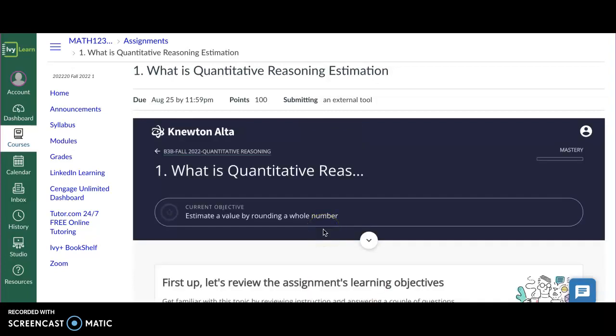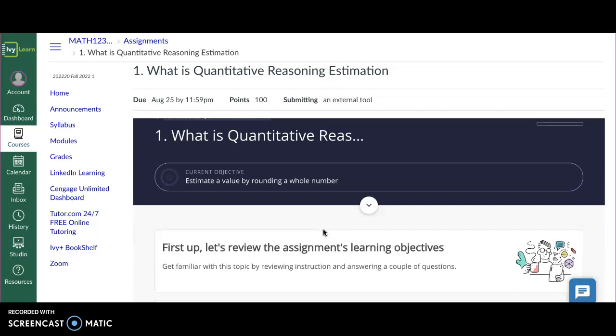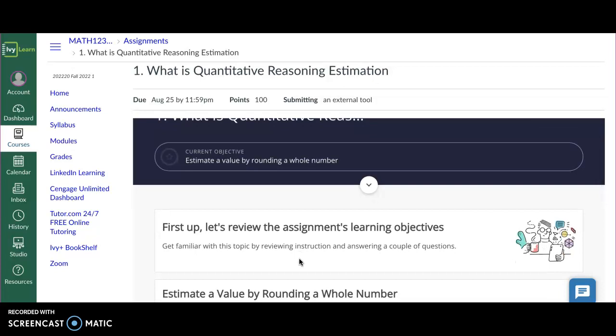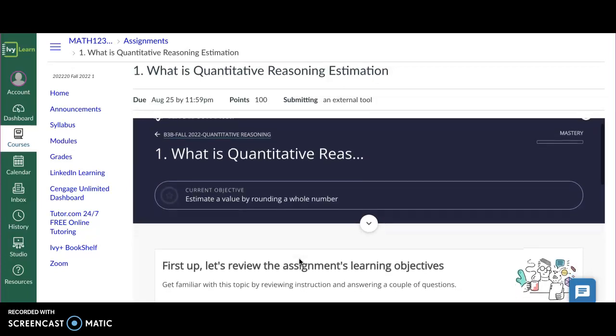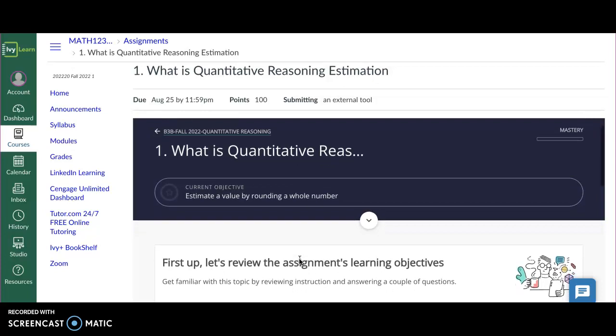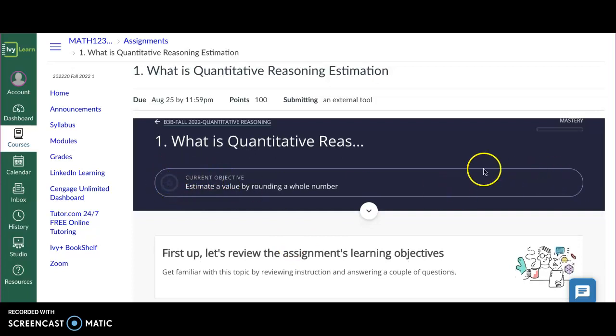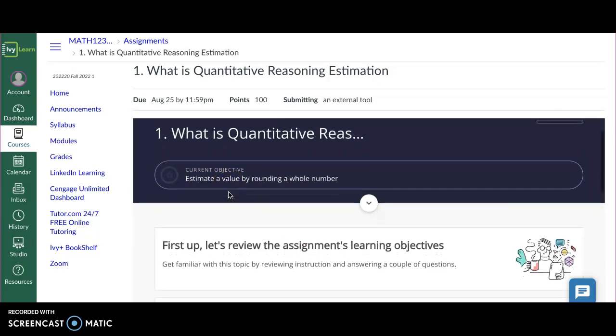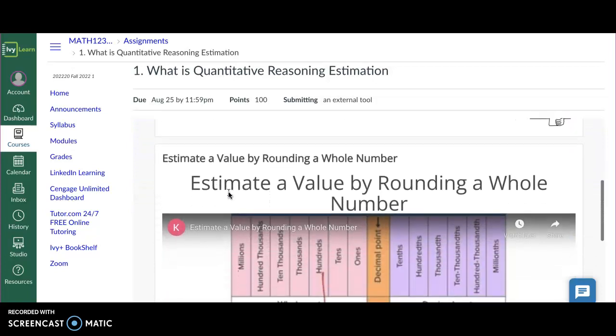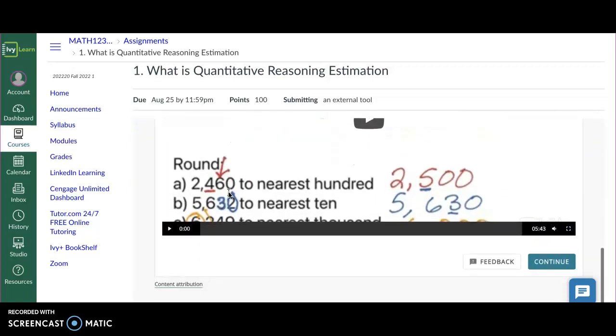Now, the big difference with Knewton Alta is that Alta is an adaptive platform. That means you're not just going to have 10 questions just like everybody else in the class. Alta is going to be set up to help you exactly where you are and then help you get where you need to be successful in this course. Everyone is going to have their own individualized learning path, tailored to you. I call it the purple racetrack at the top, and this tells you exactly what you're working on.